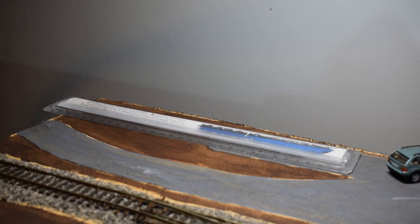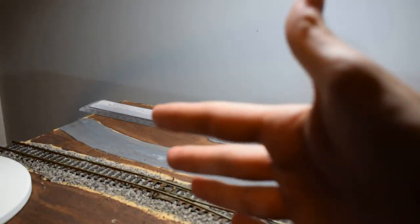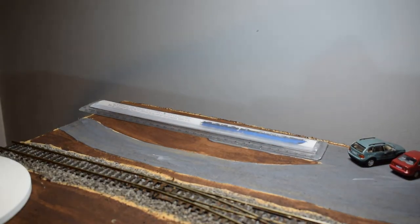Now also in that corner, I was planning on having a tree. Now maybe I've found this thing called Forest Canopy from Woodland Scenics. I might use that in the corner to get it really built up and dense, because I want that corner to be dense and this area down here. I want this to be dense forest as well, coming round, so when it goes off the board that way, you can't really tell where it ends.